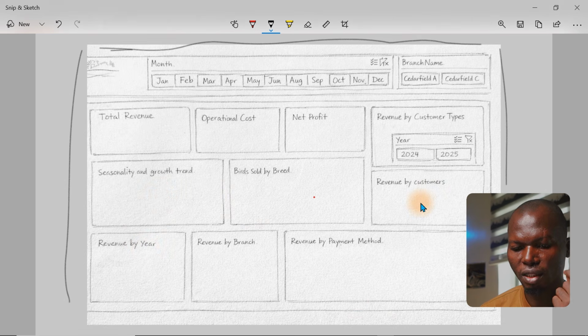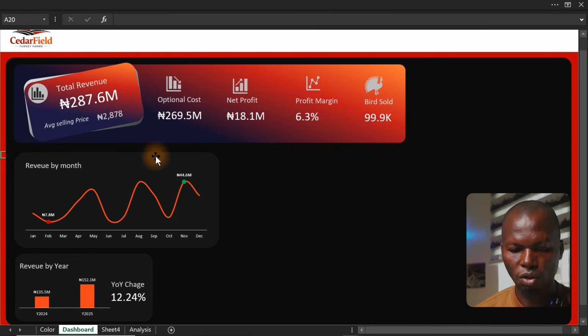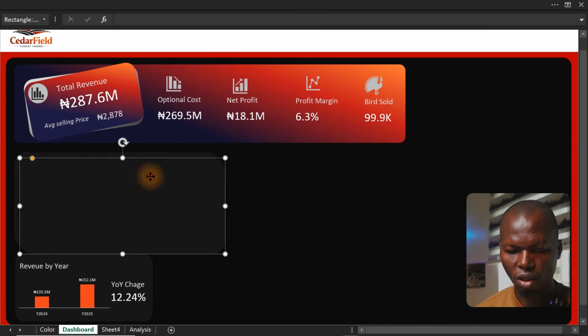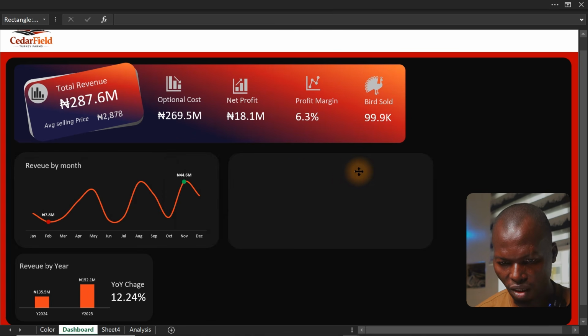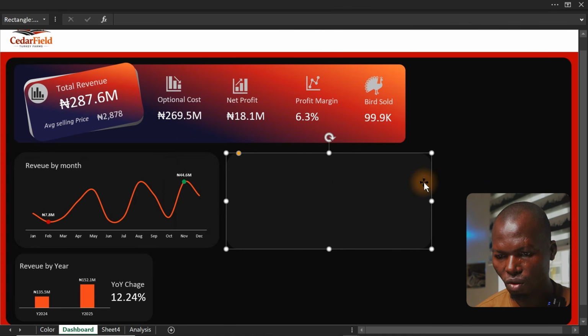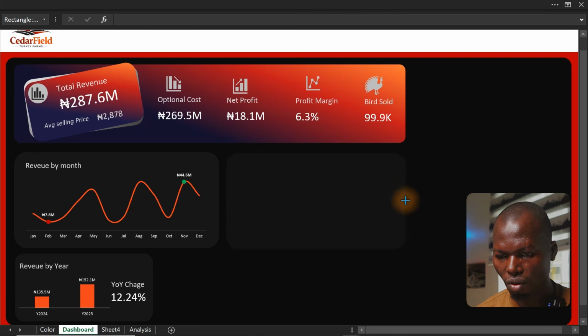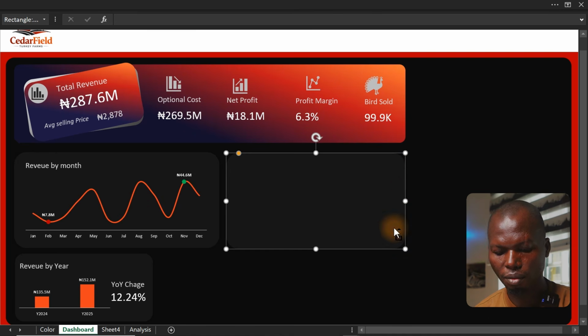So we have to create the remaining cards and do the other analysis. It's very simple. All I want to do right now is make sure I duplicate this one, have it right in here. Just fill it up to this particular part right here. Make sure there is a space. This particular alignment is done.